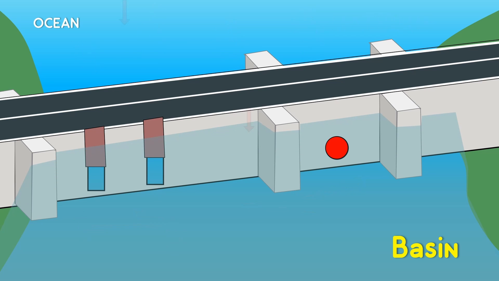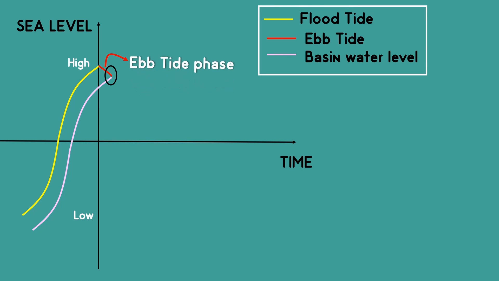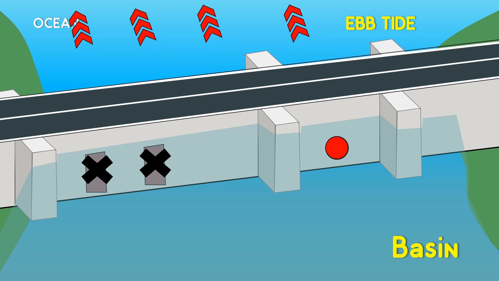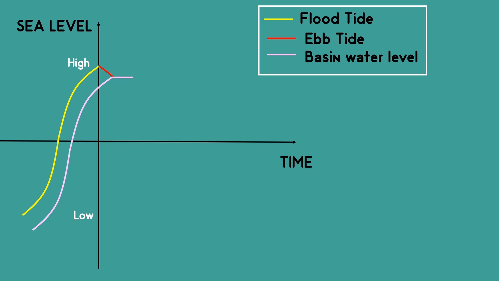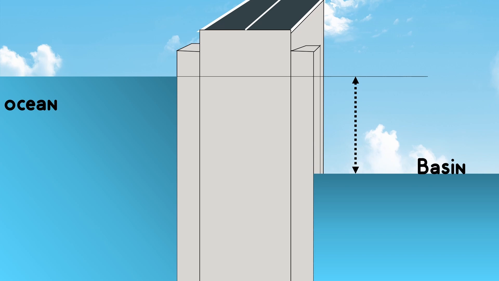Now, the basin water level is also rising. We should close the sluice gates when these levels become equal, because we don't want the water to leave through the sluice gate. Instead, we want the water to flow out through the turbines. But remember, the turbine is locked now, so the water level in the basin remains roughly constant — it's actually slightly increasing as water is continuously coming from the river. But the sea level is decreasing because it is now in the ebb tide phase. If we need a high electrical power, we need a high head. Head is the change in water levels. The more head we have, the more power we can generate.